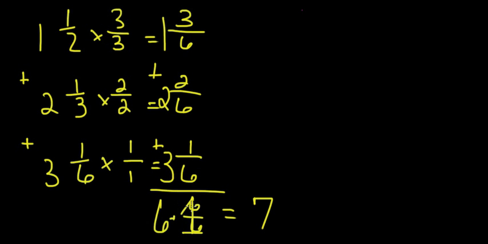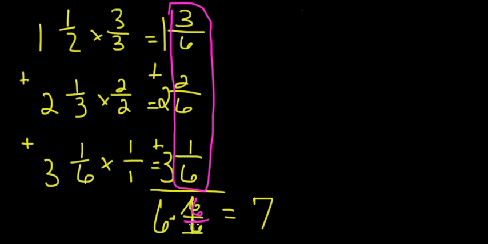Okay, Skylar? Yeah, you can add the fractions first and then just carry that 1 over to make it a whole number. Yep, you can do that. You can take the fractions here, add them up, and get 6 over 6, and make that a 1, and carry the 1 over to here, and just add 1, 2, 4, 5, 6, 7, and get our 7 that way. Right? Okay. Any questions on that, guys?